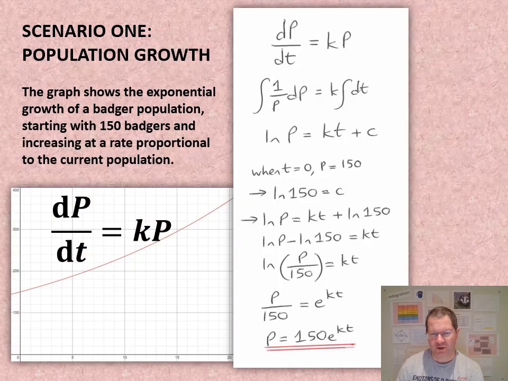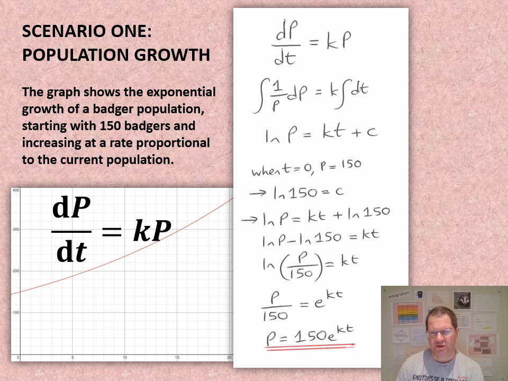Now the amazing thing is, just based on the information we've got there, we can come up with a formula for P. So dP by dt equals kP. Just as we saw in the previous video on solving differential equations, we can get all the P's on the left, all the t's on the right. So divide by P and times by dt and integrate, and we get the integral of 1 over P dP is equal to k times the integral of dt. So the left hand side is ln P, and the right hand side, the integral of k, or 1, with respect to t, we end up with kt plus a constant c.